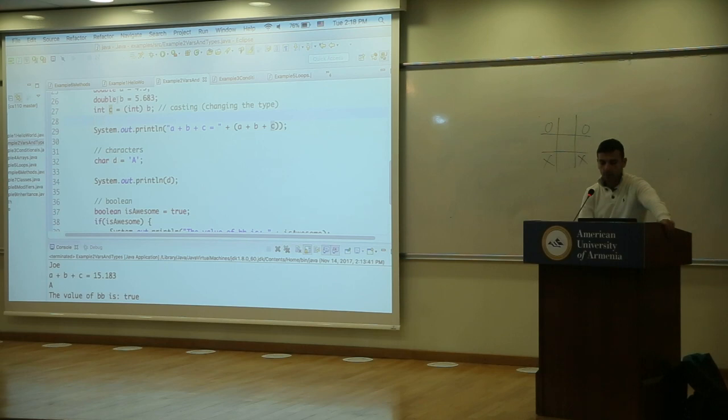Well, you can't change B to an int because it's already a double. You can't change the type once you've specified it. So what you can do is make another variable, like C, and put the integer version of B into it. But you can't change B. Once it's a double, it stays a double. Yeah? Remember, it's not dynamically typed. It has strong typing. So once you specify a type, you're done. You can't change it. Okay, John? Yes?